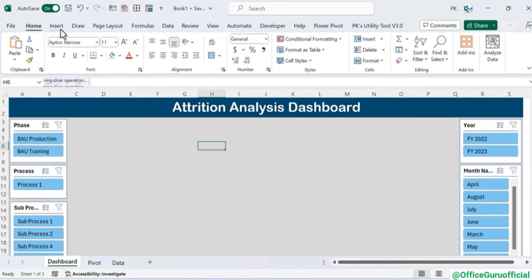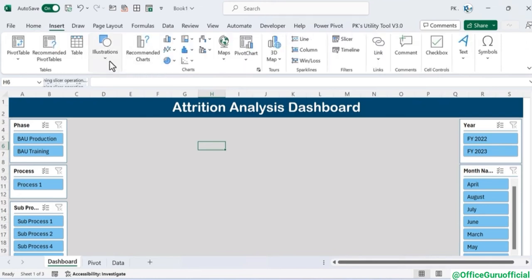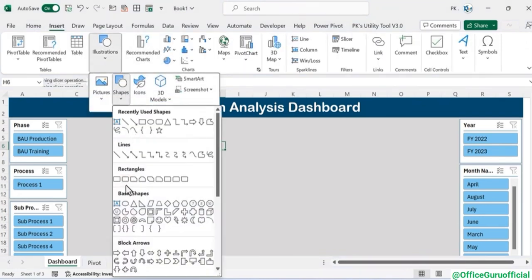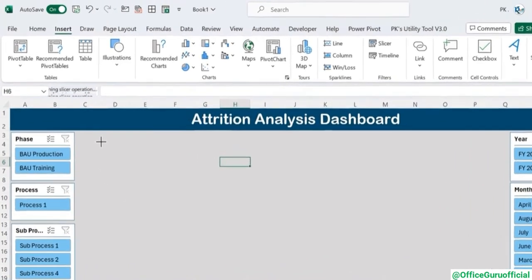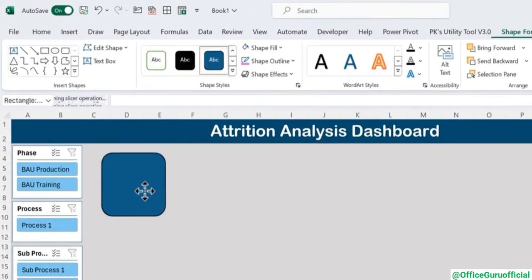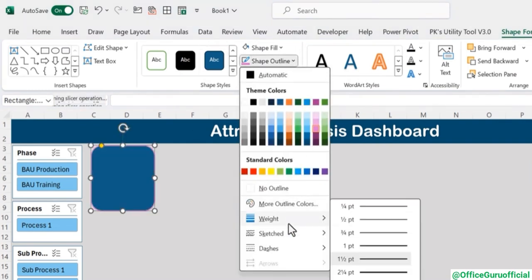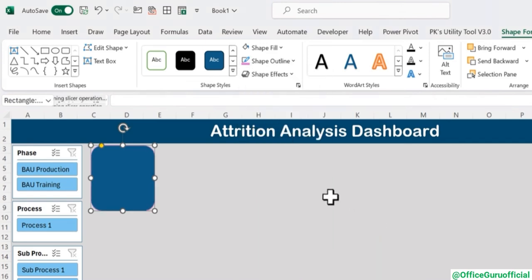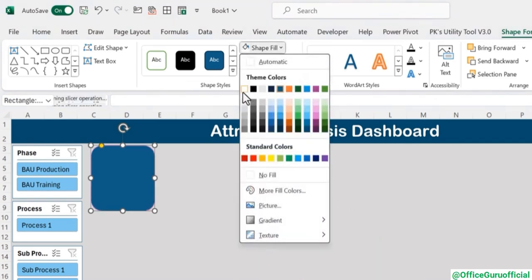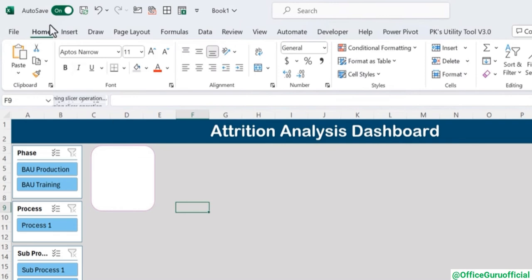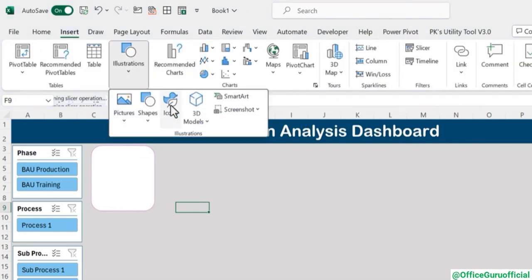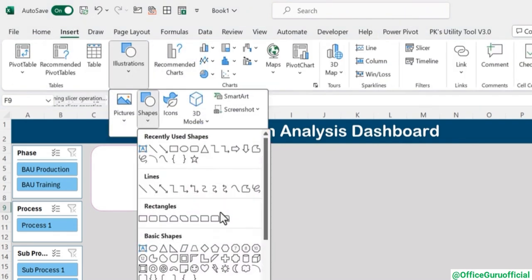Okay, and now make it smaller. Let's go to the Insert and insert a rectangle from here. So let's take this rectangle, drag that rectangle here like this. Shape outline, let's choose this outline, and weight of the outline, let's say this one. Shape fill, let's choose the white fill. Go to the Insert again and insert another rectangle, but this time we will take this one, which is the top corner rounded rectangle.